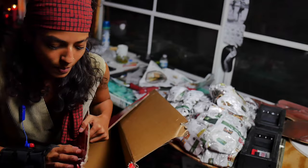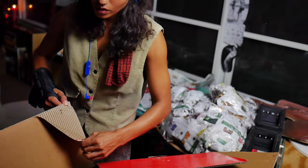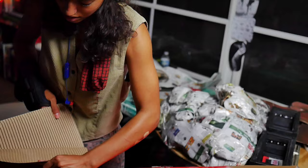There's different types of cardboard. Go figure. Check this out. One strip. Here we go. Okay. That's what I wanted. The corrugated side. That's what I wanted. Oh yeah. Sweet.